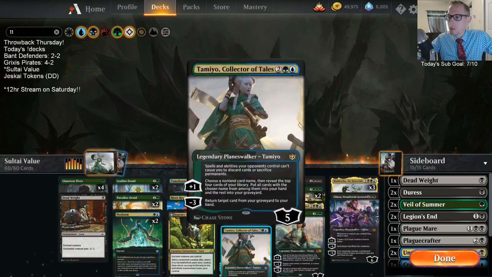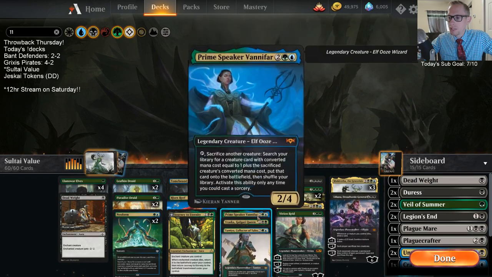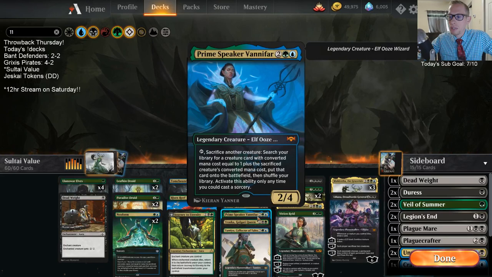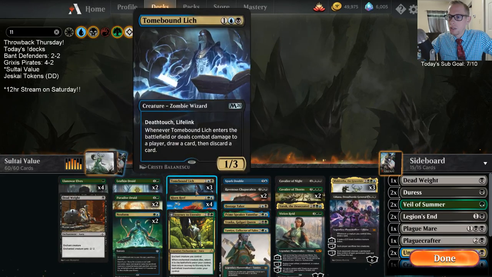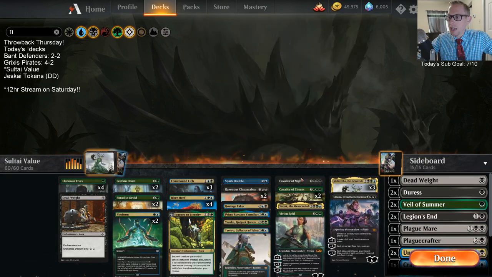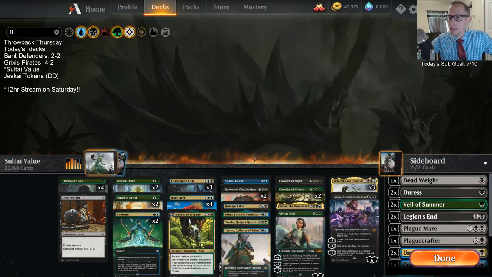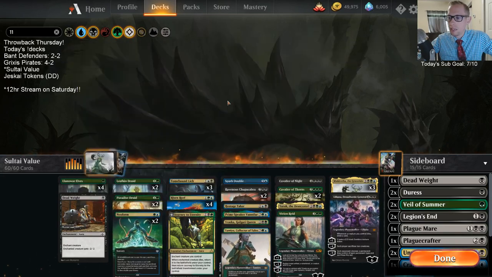And we have a whole bunch of one-offs to help dig towards or replay for different reasons. Like Prime Speaker Vanifar seems like a pretty awesome card for this deck, but I don't want just a whole bunch of Vanifars. But turning a mana creature into a Lich or a Reef, and turning that into a Chupacabra or a Hostage Taker, and then turning that into a Cavalier or a Yurok, then turning that into Muldrotha. We have a really nice chain here for Vanifar. So we got a couple of Neoforms and a Vanifar in here for that.